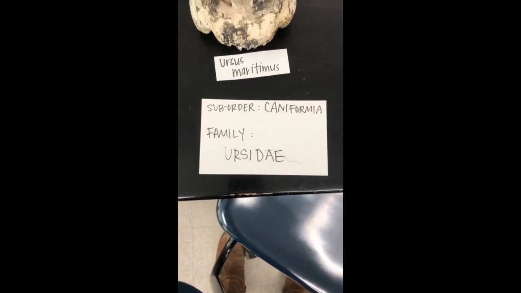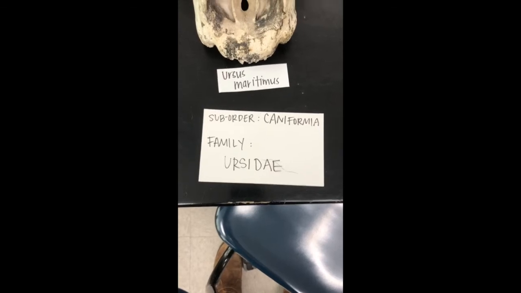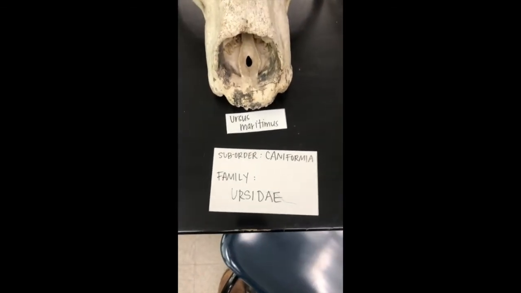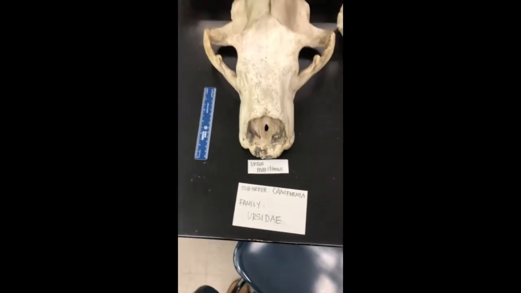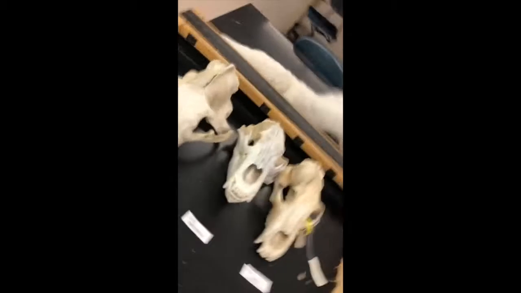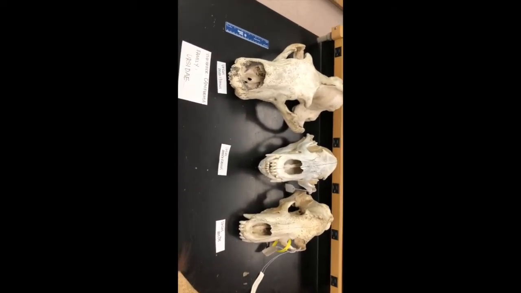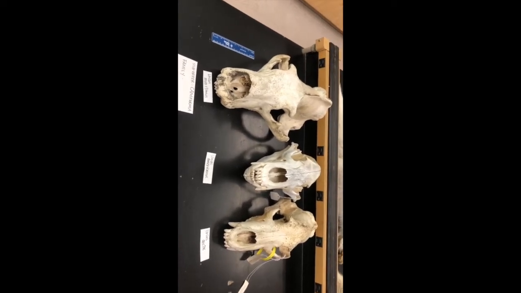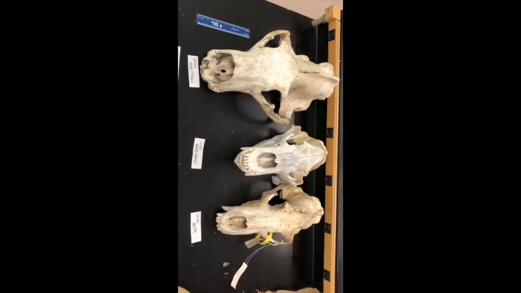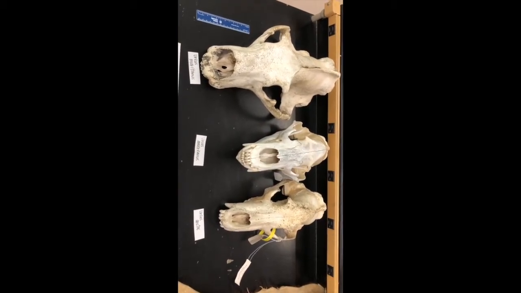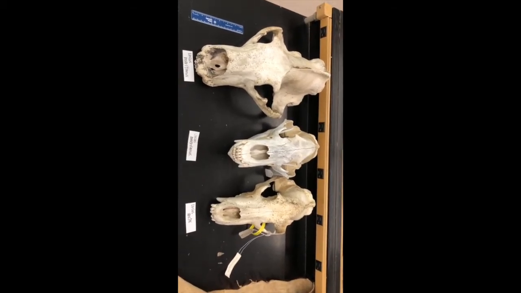The next family that we have in suborder Caniformia is Ursidae. This is our bears. I'll show you these skulls first. It's good to note though that we're only expecting that you know the skulls to genus. So I'm going to tell you the species, but you only need to know that they are Ursus skulls. Our first specimen is Ursus maritimus. We do not have a skin for this. This is our polar bear, and it is the largest skull that we have.